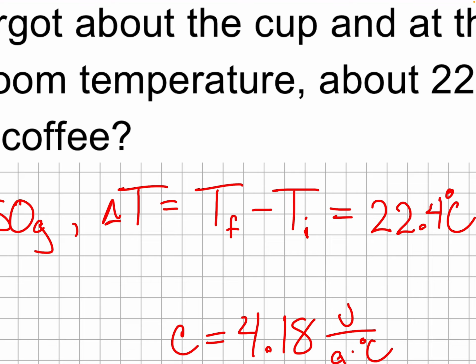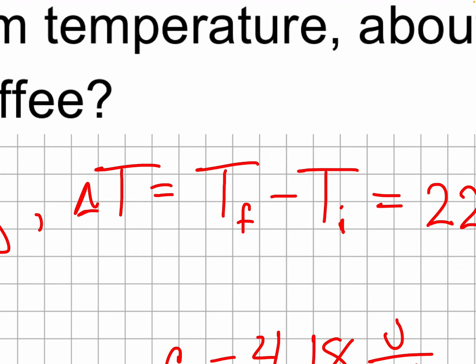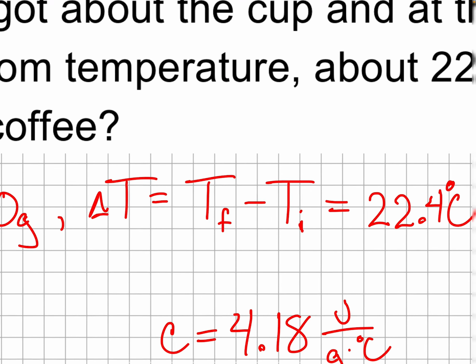So here our change in temperature, and this is the standard way that a change in anything is calculated. Our change in temperature is given by the final temperature minus the initial temperature, okay? And this would be true of other stuff as well. So for example, if I had a different kind of problem and I had a change in mass, I would take my final mass and subtract my initial mass from it. This is the way we normally do that, okay?